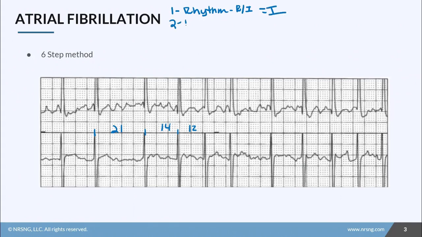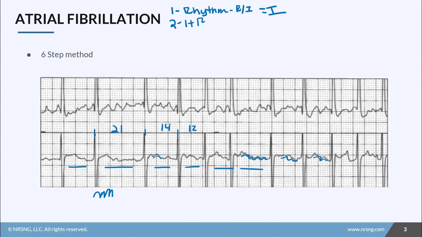In step number 2, let's count the heart rate. But because we have more P waves than we do QRS, we got to count both. However, because our patient is in atrial fibrillation, it is very difficult to identify the P waves. If you look at this strip, there's no way to tell which ones are P waves or not. With AFib, people have a wavy baseline where the P waves are supposed to be. Remember that in A flutter, they have like the sawtooth appearance. Well, with AFib, they have the wavy baseline. So again, it's difficult to count the P waves.